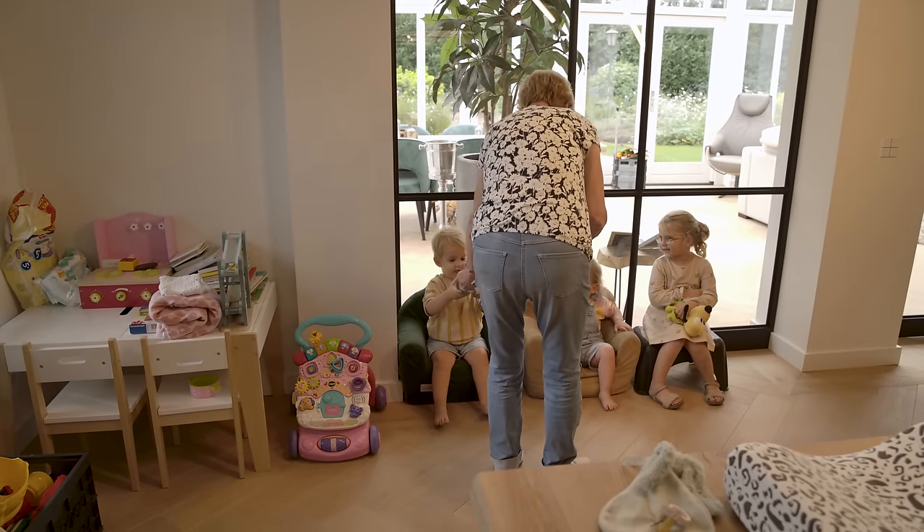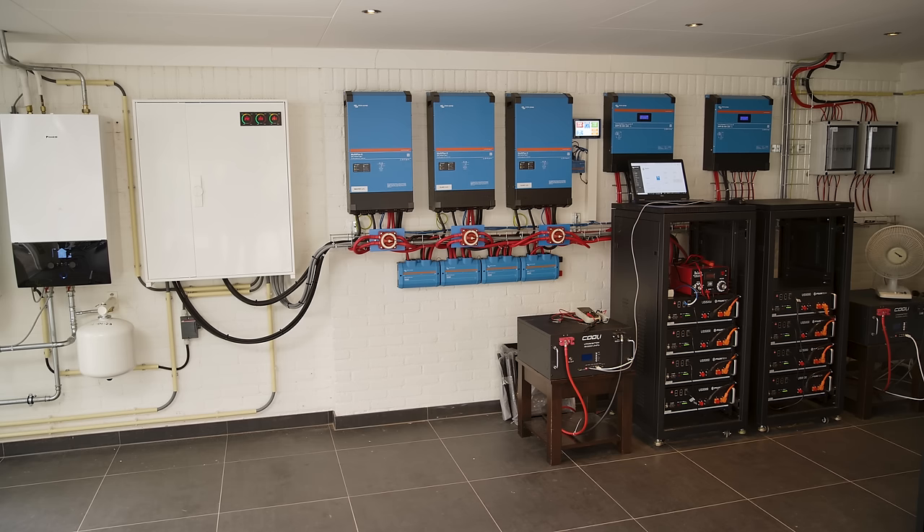Bert's ESS system has been online since March 2023. Since the system started up it has not been down at all — it's as reliable as the grid, but more stable. It's there as if I was on the grid. The grandchildren leave the lights on, and sometimes lights are on all day — that's life. But we are absolutely not living any differently than we were living on the grid. Absolutely not.